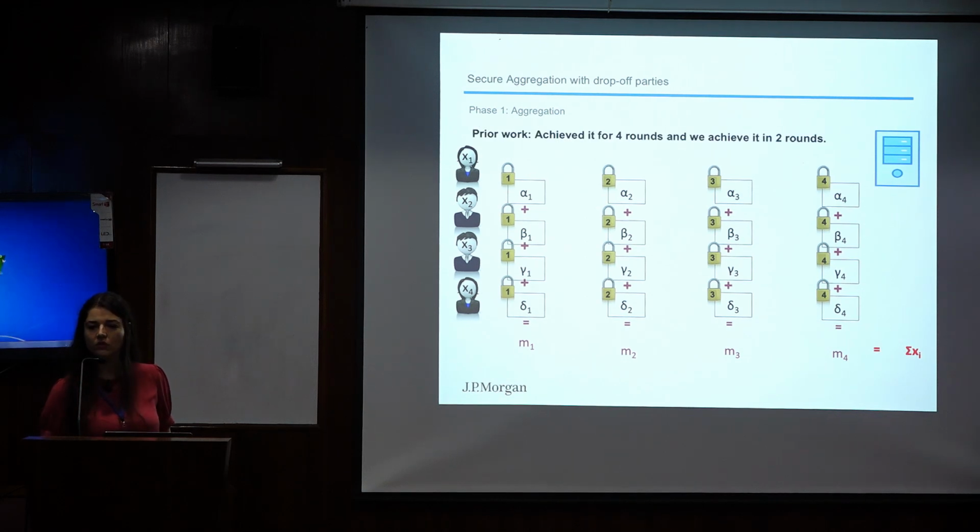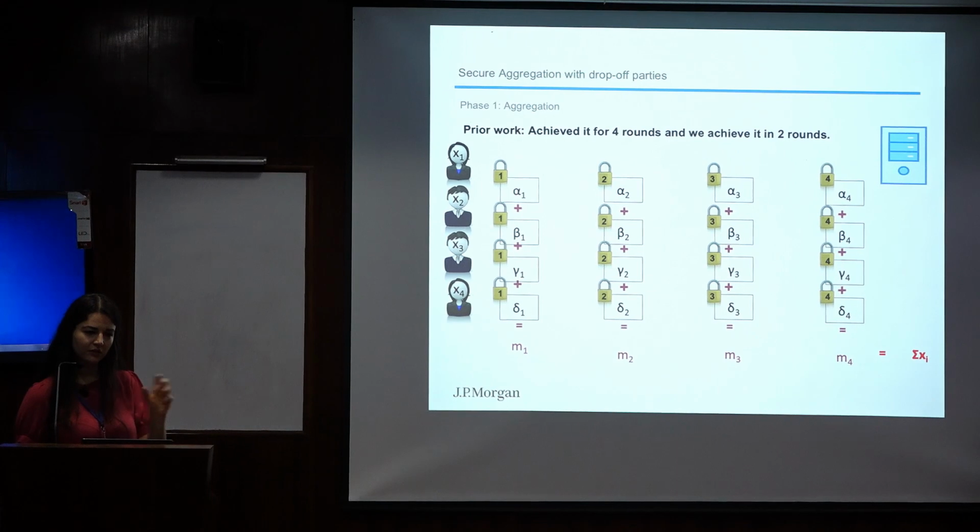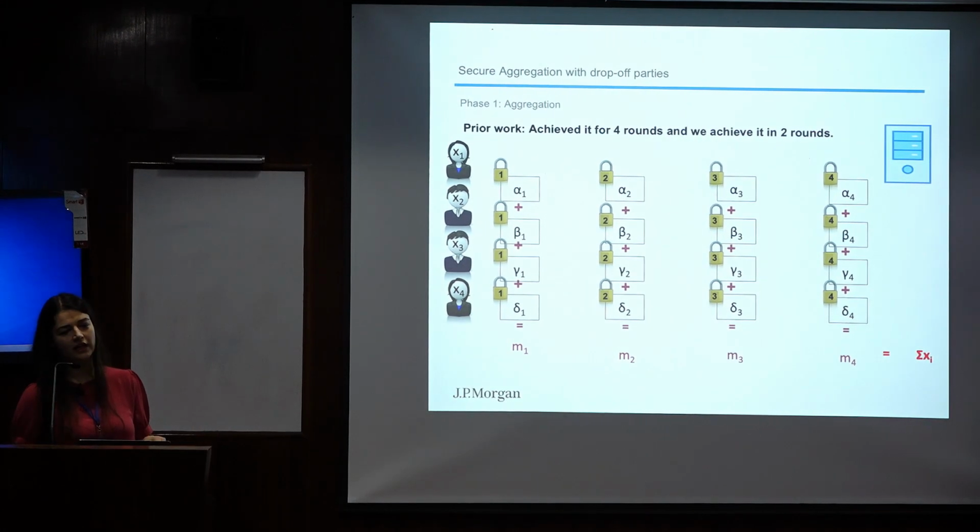If you look at the Google paper, they accommodate dropped parties without using additive homomorphic encryption. They use the previous method that I showed you before. If a party doesn't show up, they try to reconstruct the common randomness that that party has and they don't know, so that they subtract it. But that's not enough, so they still use secret sharing to recover everything. But they also have another issue. Let's say some party did not answer in their protocol, and they waited for some time and did not get an answer. Then they try to recover the random values that it added, these common random values.